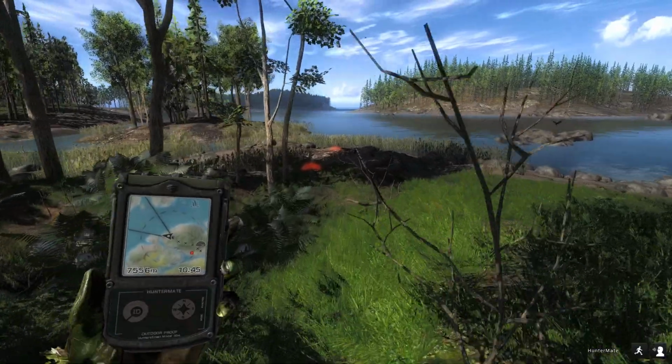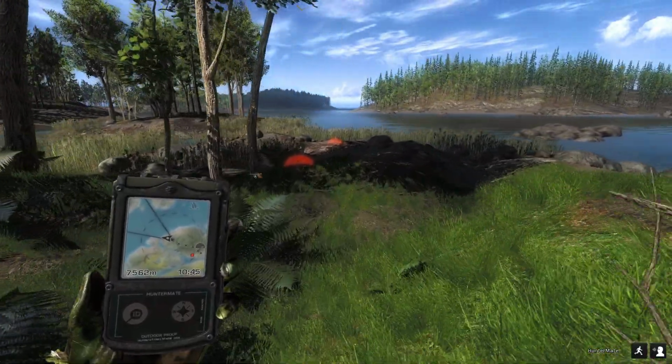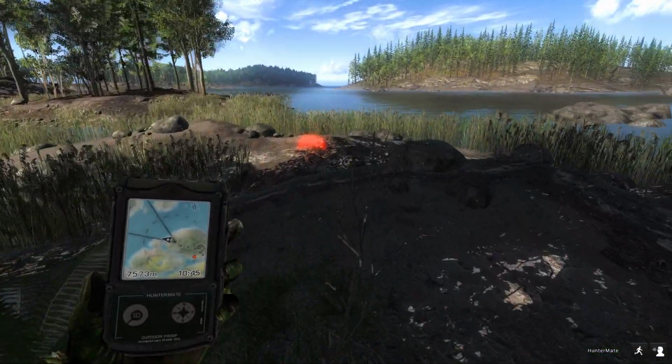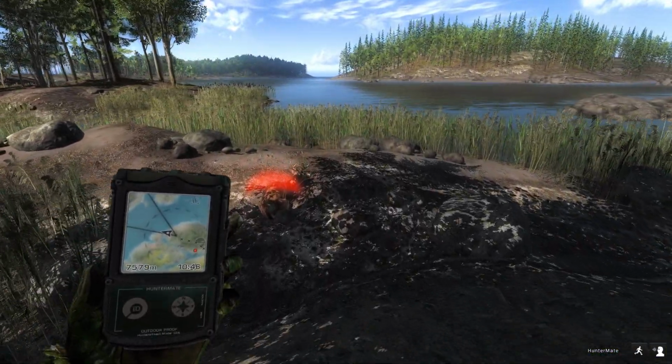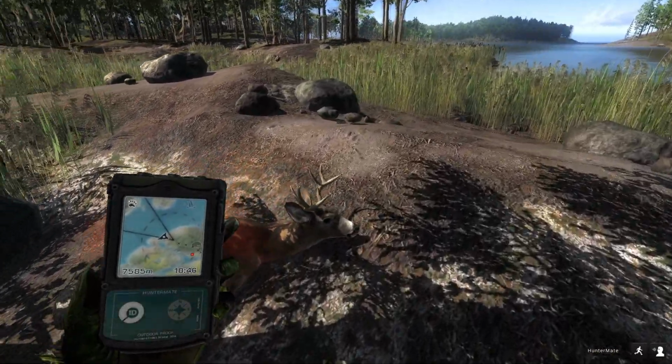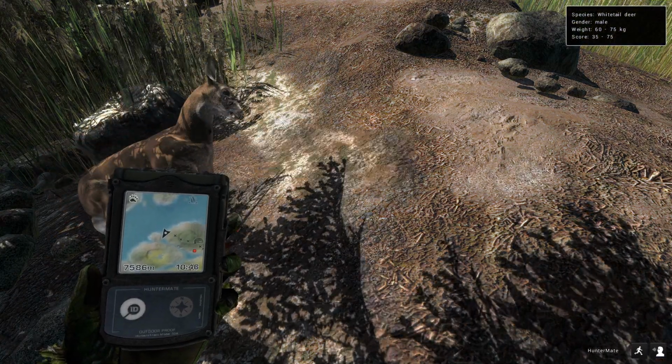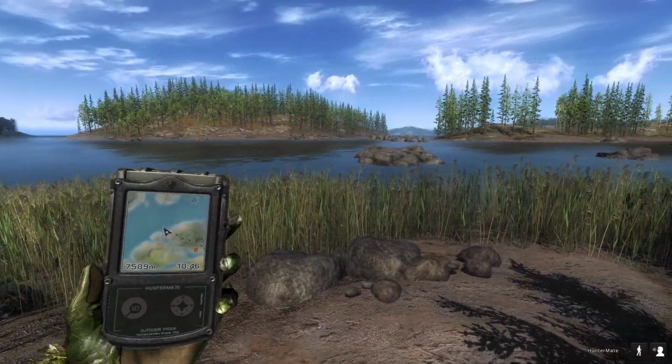Alright, so our buck is down right up here, and he's just an average one, so let me get another look at his rack. He's probably like 80s, 90s scoring, so let's see. I'd say 84. 62, so pretty far off my estimate, but that'll wrap it up for today.